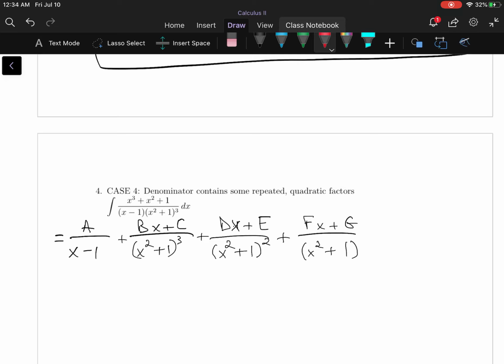So here there are 2, 4, 6, 7 unknowns, 7 coefficients to solve for. Another hint, by the way, in all of these problems, to know how many coefficients you'll need in your decomposition is to expand the denominator, or at least envision the denominator, and take note of the highest power. So x squared plus 1 cubed will give you x to the sixth. Multiply that by the x minus 1, or the x part of it, and you get x to the seventh is going to be the highest power, highest term, which means 7 coefficients are needed. So your decomposition should have 7 letters, which we do.